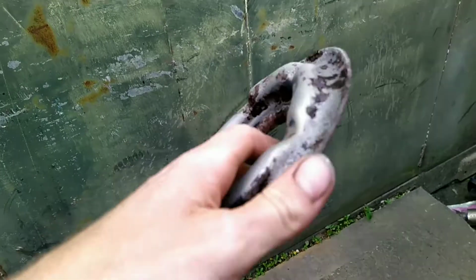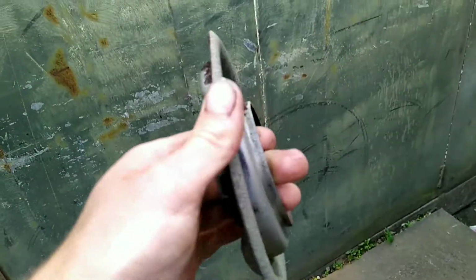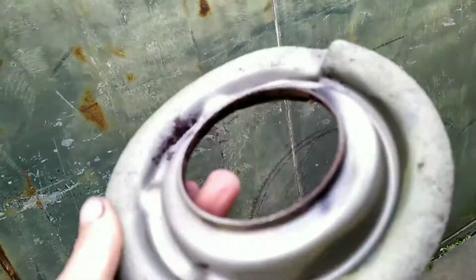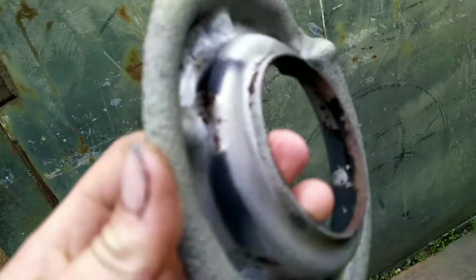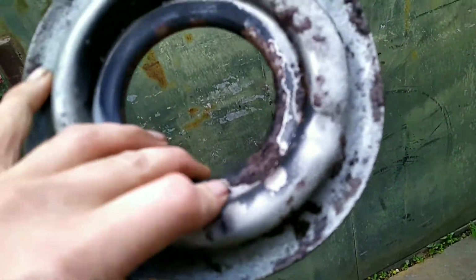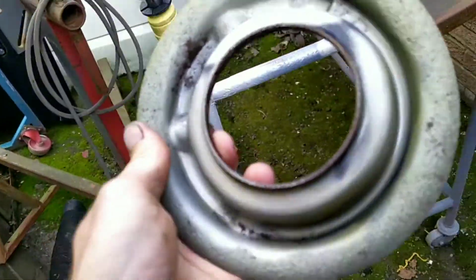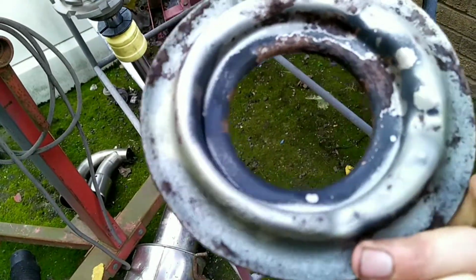I might not. So I've given the strut top a clean off. Not properly, I just wanted to get most of the crap off because it was thick. As you saw before, it was thick, so I just thought, I'll give it a quick clean off. Not bad, as long as it's better than it was, which it is. Now I'll just give that a spray and get my struts back together.